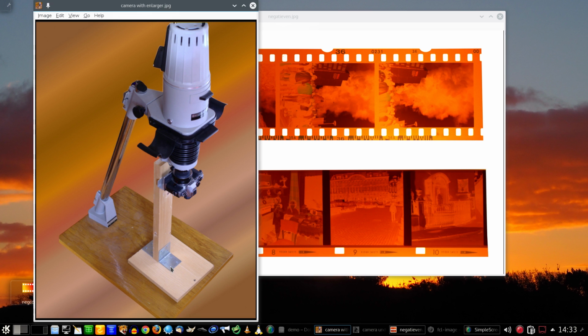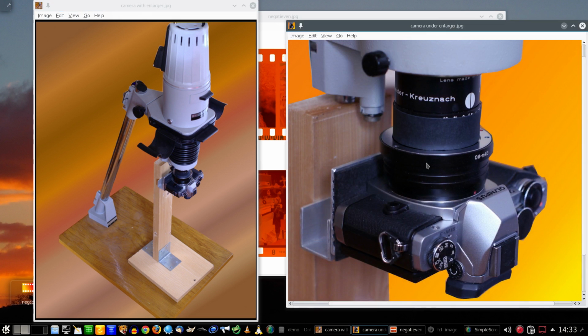You have to take care that all light of the lamp goes through the negative to the camera, and no light from other sources intrudes into the camera. I used a carton ring to shield this light off. This construction produces very good quality pictures.